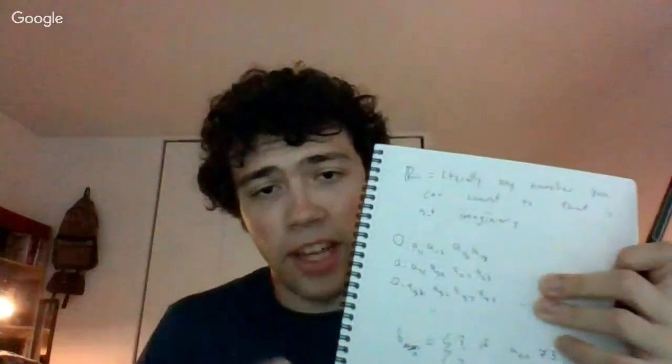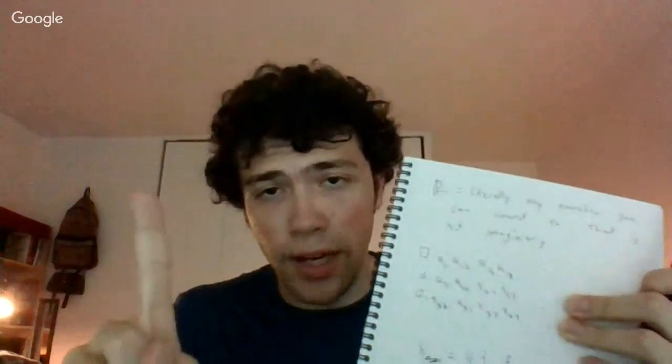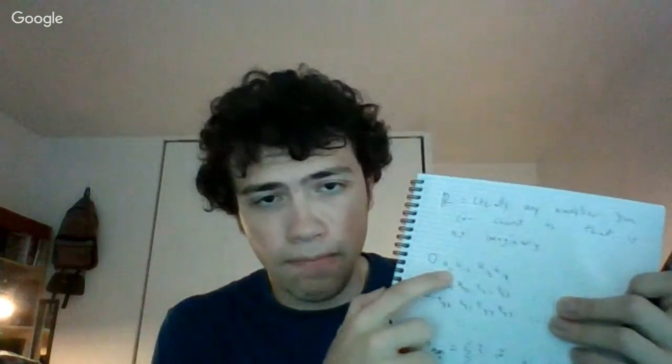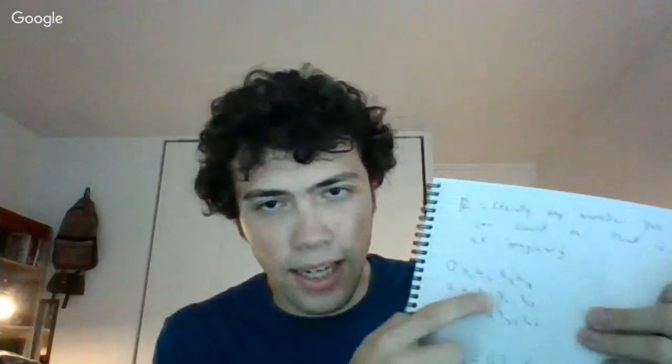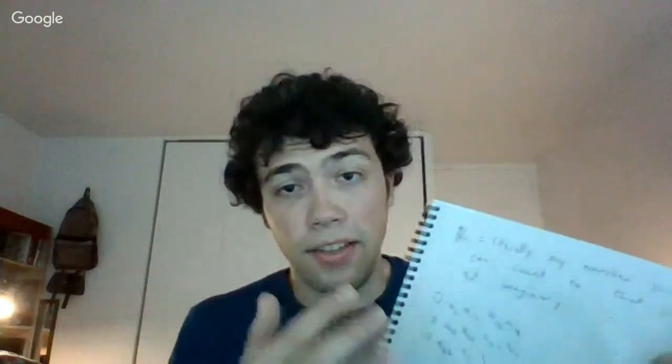So what we did here is we're going to construct a new number by saying, okay, first digit, B1. Well, let's look at A11. What is that number? If it's not 3, then we make B1 a 3. If it is a 3, then we make B1 a 7. Okay, now we go to B2. We look at A22. Is it a 3? If not, we make it a 3. If it is, we make it a 7, etc., etc.